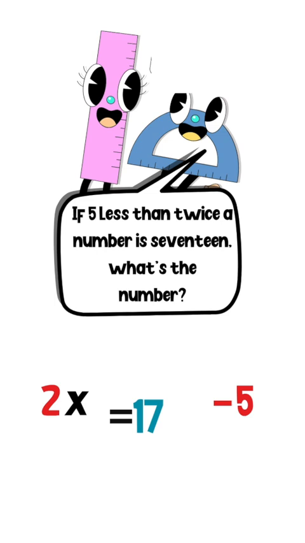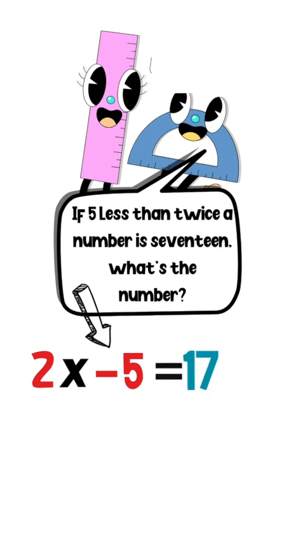Okay, now what do we do, Ziggy? If 5 less than twice a number. Well, let's put twice a number. The 2x at the start of the equation. And then let's put the minus 5 after it. So, it's 5 less than twice a number. Right. Great job. I think you did it, Ziggy. Now we just solve for x. I remember how. We get the stinky x by itself. That's easy peasy.